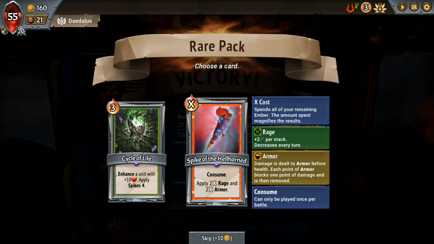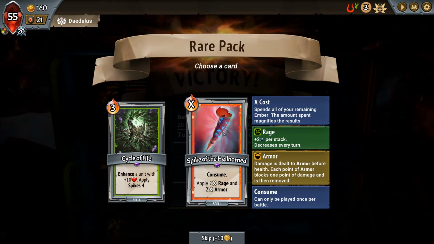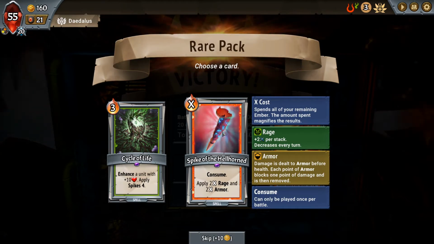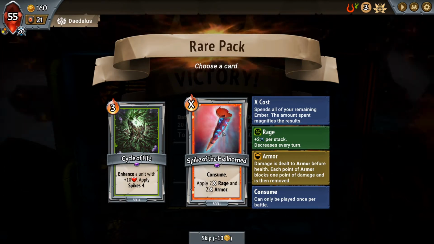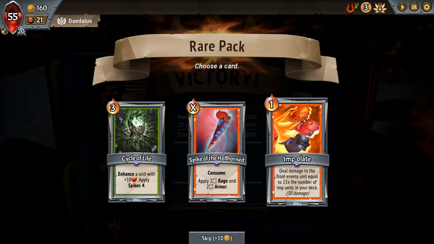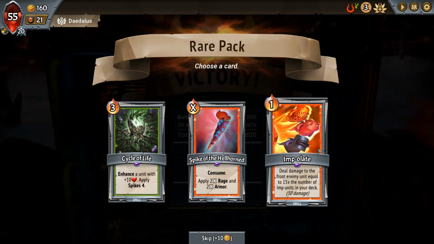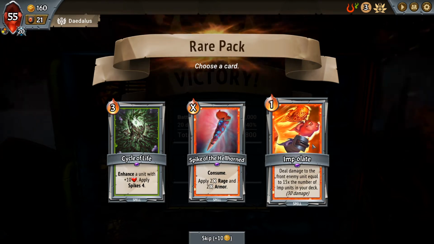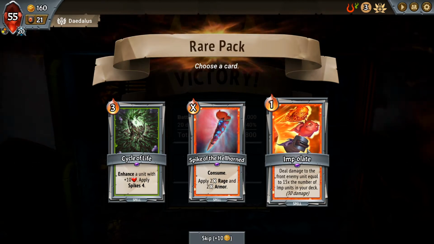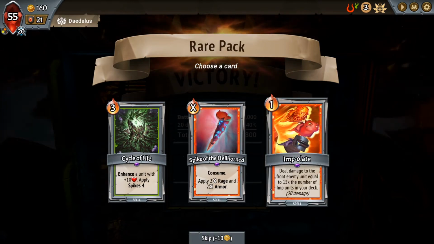We get the Spike of the Hellhorde, which is consumed. That means that it can only be played once per battle. So apply 2 times the number of ember we use to get rage and armor equivalent of that. Not bad, but also not super great, I think. We get Impolate. Deal damage to the front enemy unit equal to 15 times the number of imps in your deck. And that, my friends, is what I was sort of wanting to see. We can actually deal 30 damage to a unit with this. I mean, I can only go for this, I think. These cost a little bit too much at this point. So we're gonna go with Impolate.